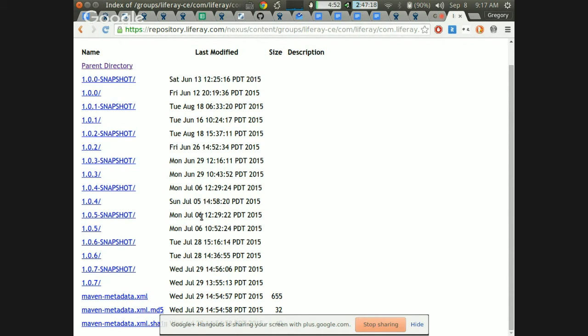And so this gives you much more control. Let's say that you want to adopt a new version of Service Builder, but you don't want to adopt a new version of Lang Builder. Well, in the past, all you could do was switch your dependency from Portal 6.2 to Portal 7.0, and you got all of the tools. Well, what if one of the tools has a bug in it? You were stuck, and now you can just adopt which version of which tool is working for you. So that's really the big story for 7.0.